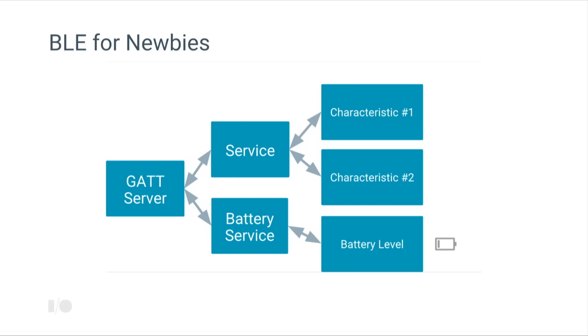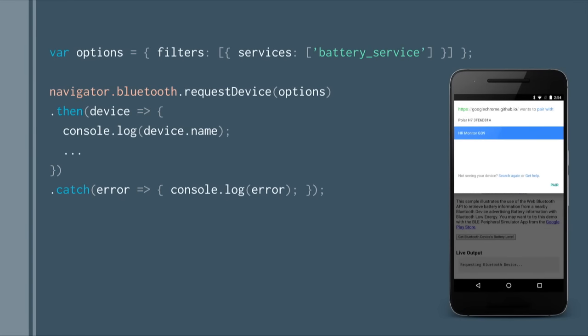And then the central can start to interact with the GATT server of the peripheral, which contains all the services exposed in the peripheral. There are Bluetooth standardized services, such as the battery service and the heart rate service, but you can, of course, create your own. Finally, each service contains one or several characteristics that have their own properties. You can read a value from a characteristic, like the battery level, or you can write a value to a characteristic and even be notified when a value changes. I will explain this later. So just in short, it's not that complicated. So how does that look in JavaScript? My web application will play the central role, and the device I'm trying to connect to will be the peripheral.